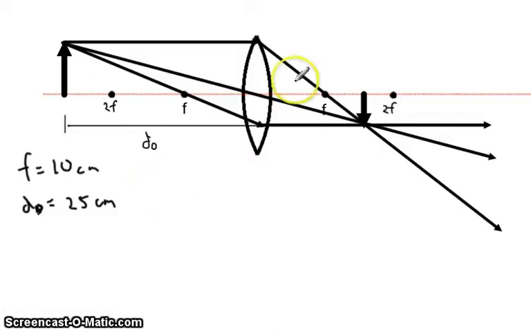Here's the same problem we just had. We've got our converging lens here. We've got our image that was formed out of our object way over here. We know our object distance is 25. We know our focal length is 10.